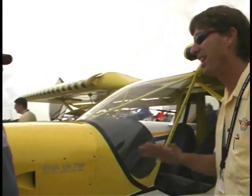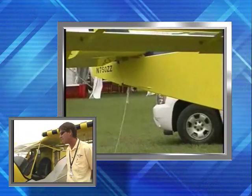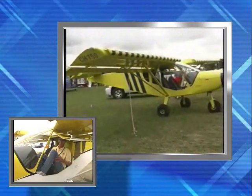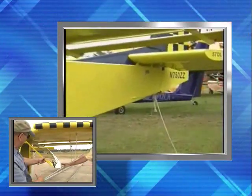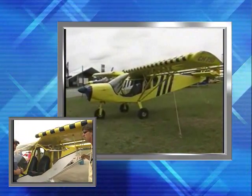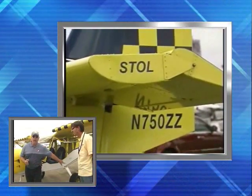Tell us what makes this airplane different from the 701. It all started from the 701 — everybody wanted a larger 701, so we went to the 801, which is a four-seat airplane. That was before light sport was introduced. Once light sport was introduced, we decided we needed a light sport airplane bigger than the 701, so we came out with the 750. There's so much more room in the cockpit versus the 701 — the seats are adjustable, easy to get in and out. And we have the bubble door. Looking at it from this side, there's a serious amount of curvature to that door, right about where your elbow is. So you've got exactly the extra literal elbow room people need, and it also lets you turn around and look aft quite easily.